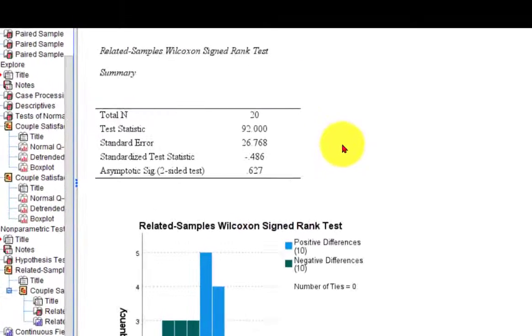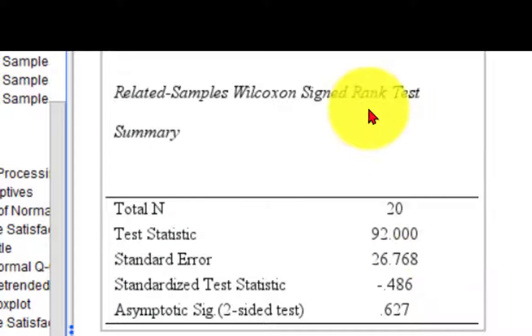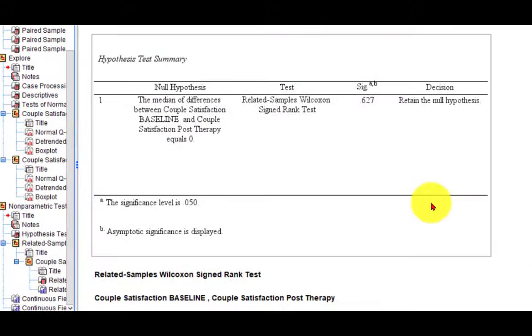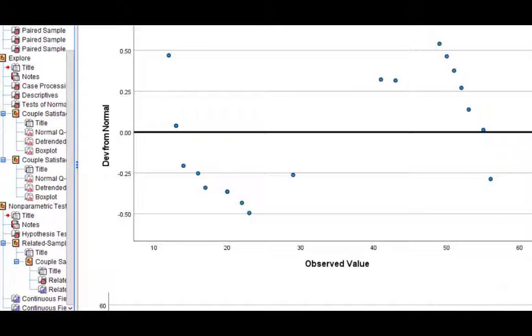And if you want the actual Wilcoxon test statistic, there it is, 92, standard error. And again, there's your asymptotic sig value. You don't have to say asymptotic, just say sig value. We know what that is. And this was a one-way test, right? So we can divide that by 2, but still that divided by 2 is not less than 0.05. So there was no significance there. So that is the Wilcoxon's test. MGZ out.